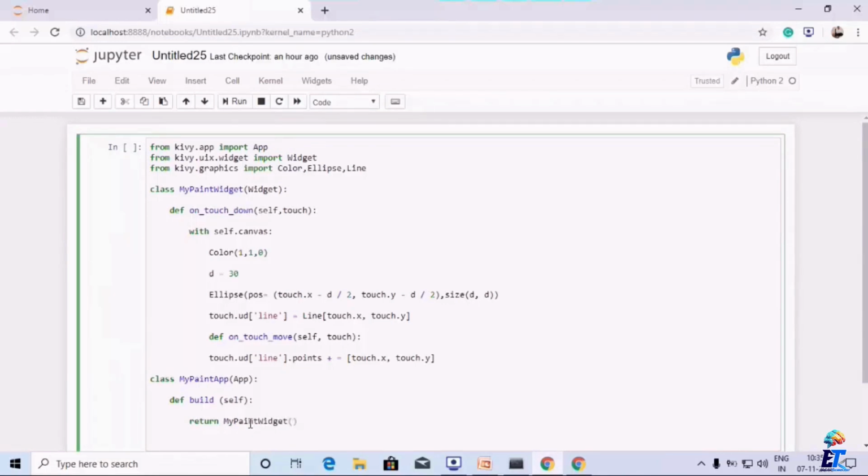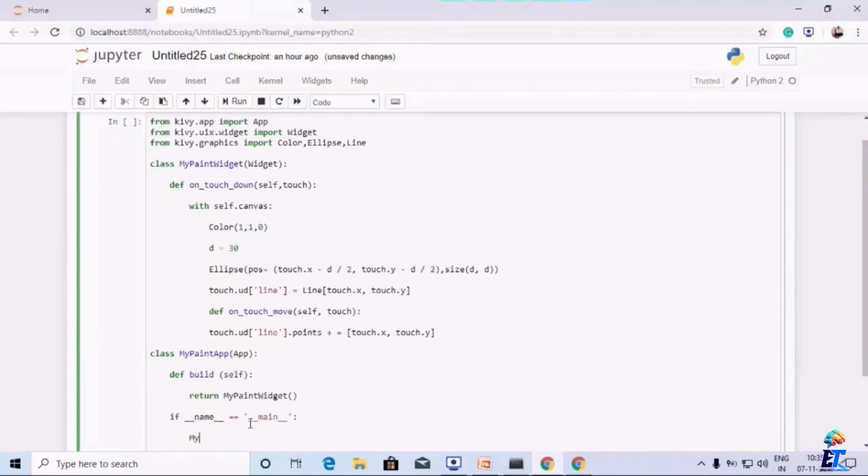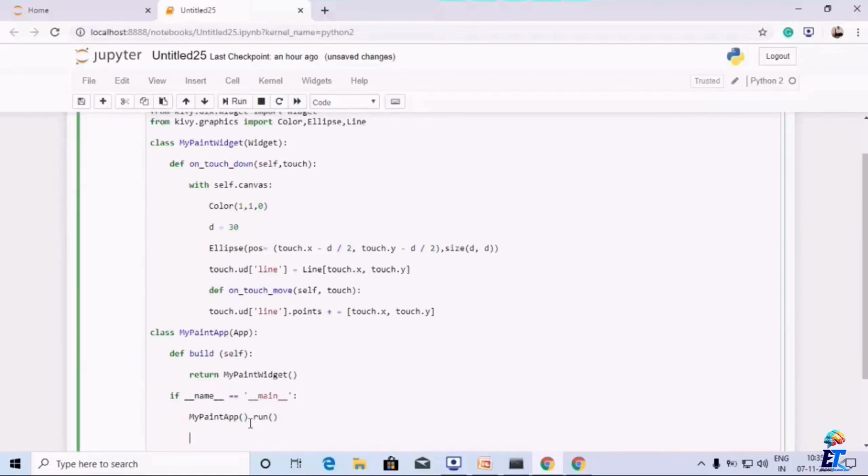So I'm going to return this. Now let's open the main, which is if __name__ equals to __main__, and opening it I'm going to run the app by providing my paint app.run. So I have written down the program.